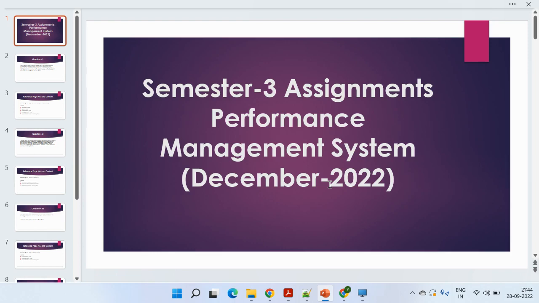So the very first one is the copy case. Don't ever share your assignments with anyone, not even with your colleagues or friends. Because if you think that you have uploaded first, the person will be uploading second, and then the second guy will get the copy case, no. In that case both will get the copy case, because after the due date all the assignments will be reviewed in a single view, irrespective of the dates uploaded. It's not like if you upload on the very first day you will get more marks, or if you upload first then you won't get the copy case. No, it's not like that.